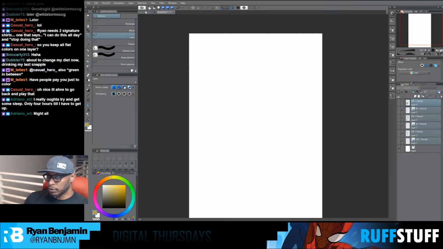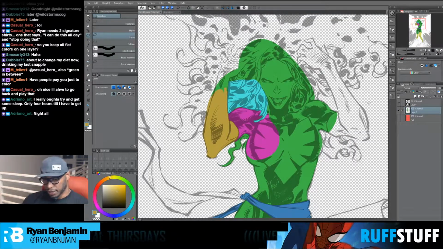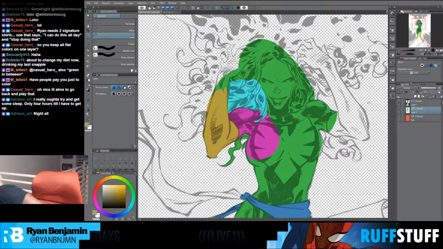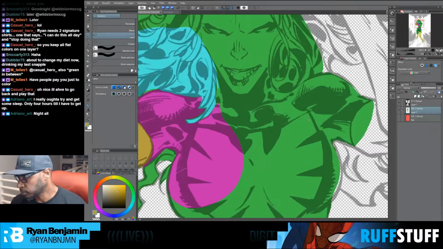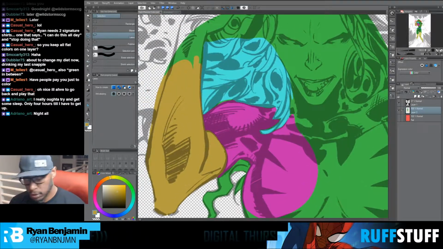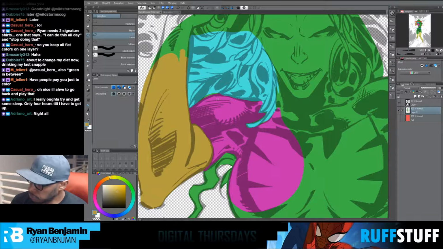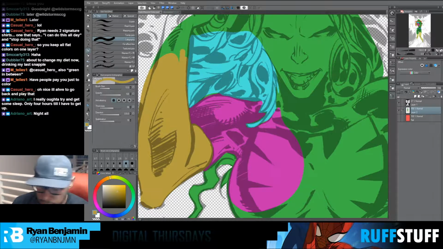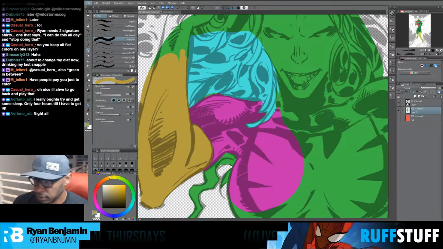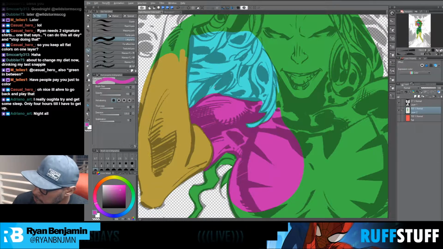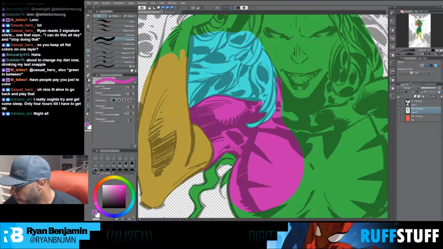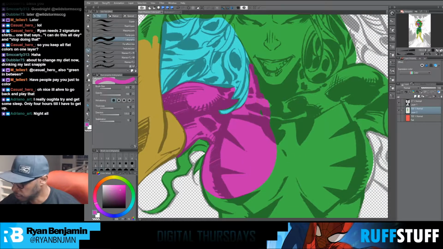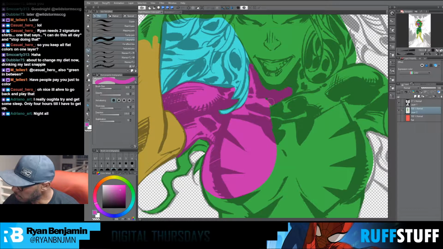So this is the tutorial. All right, so back to flatting, and dropping my pen all over the place. Okay, for the sake of speed, because I only have about 40-something minutes left in here, what I'm going to do is just go ahead and do the chest part, and I'll show you guys how to do the colors on that.